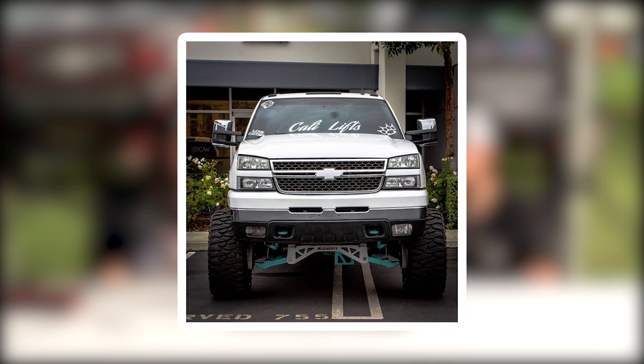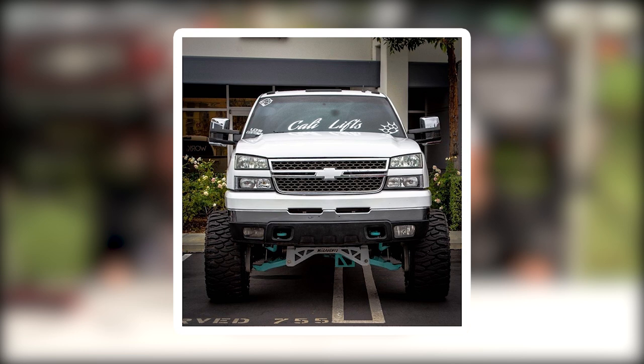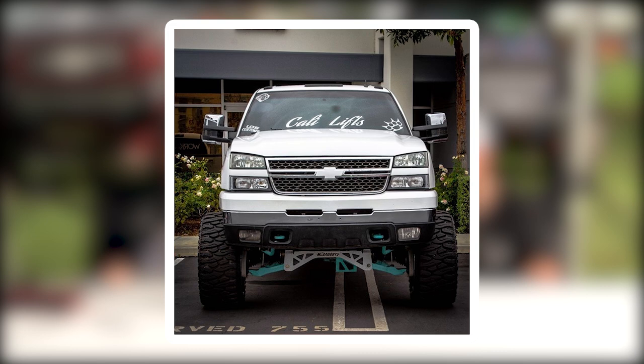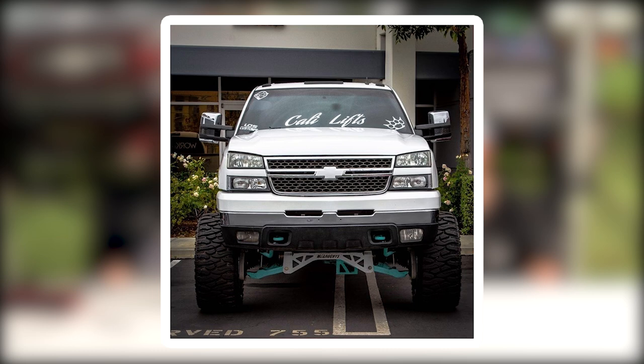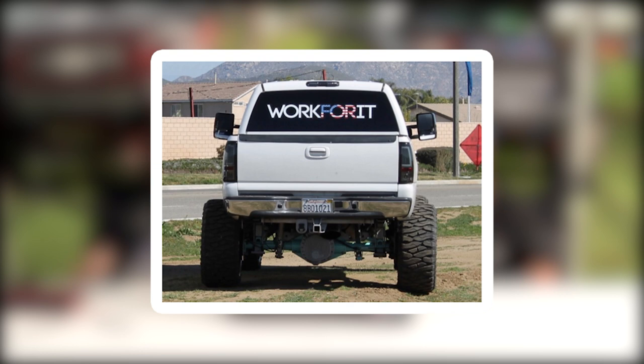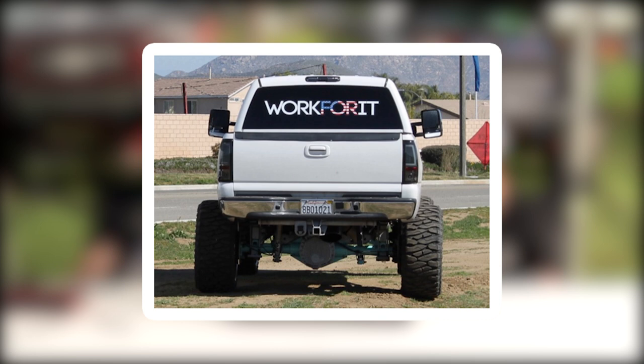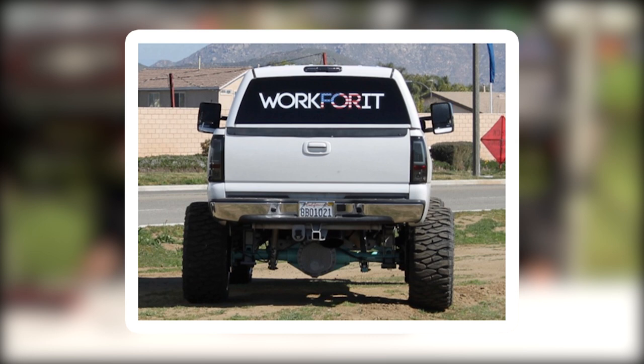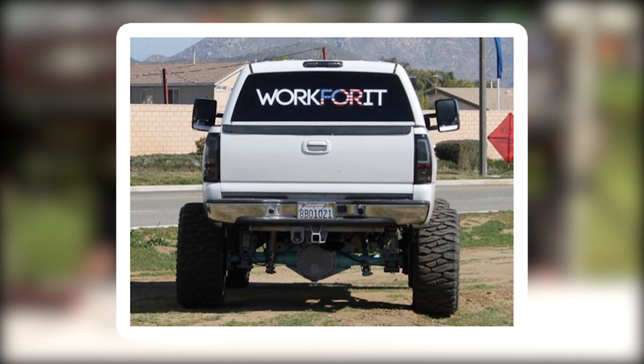This is going to be the classic vintage truck someday — the OBS Chevy of 2030. By 2030 it's going to be a hundred-thousand-dollar show truck. He's got some powder coat, looks like a robin egg blue, and a white cross member in the middle breaking it up. McGoy's makes such a beautiful cross member with all the diagonal cuts. He's got a couple of decals on the front windshield, a big Work For It sticker. He's got a rear diff cover and tinted taillights — really clean build overall.